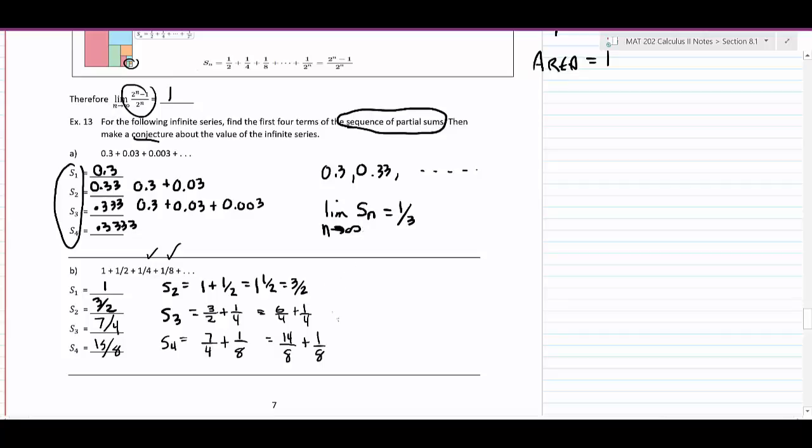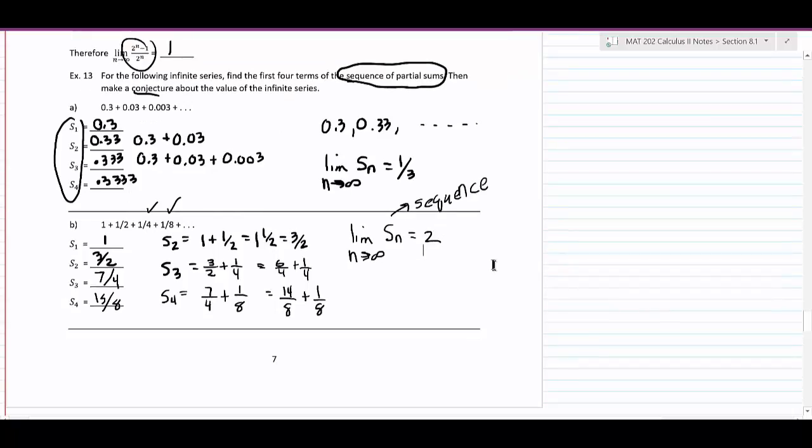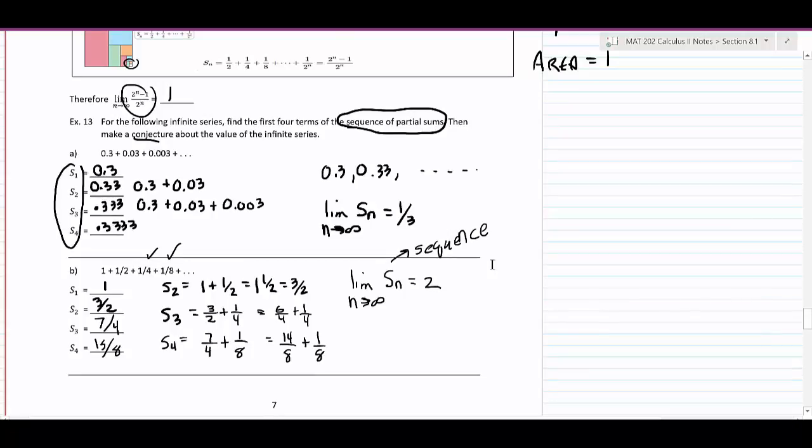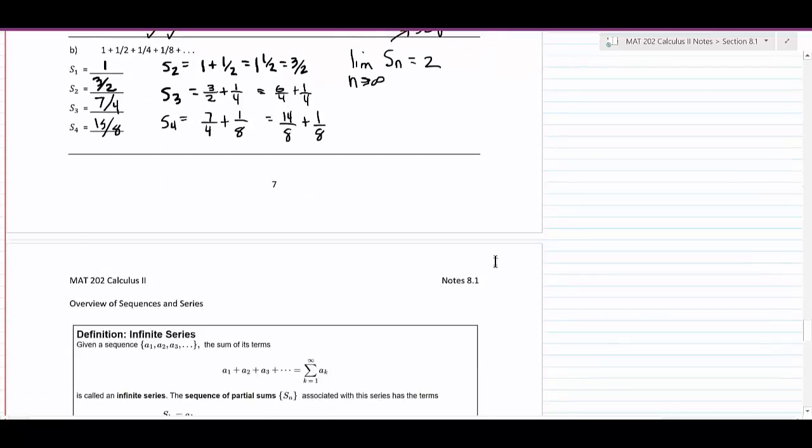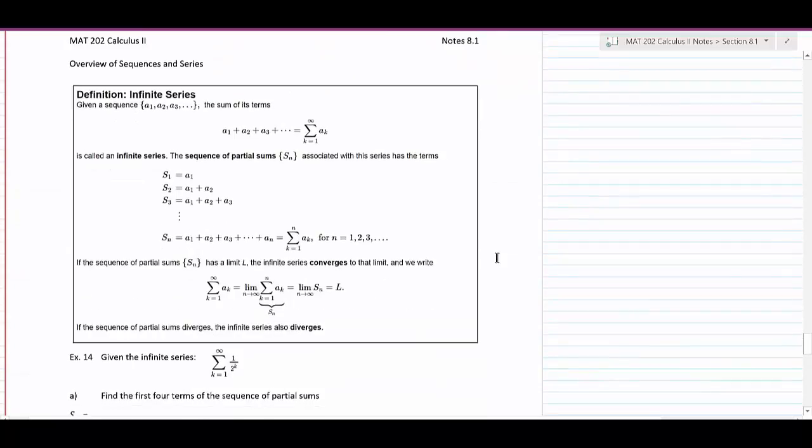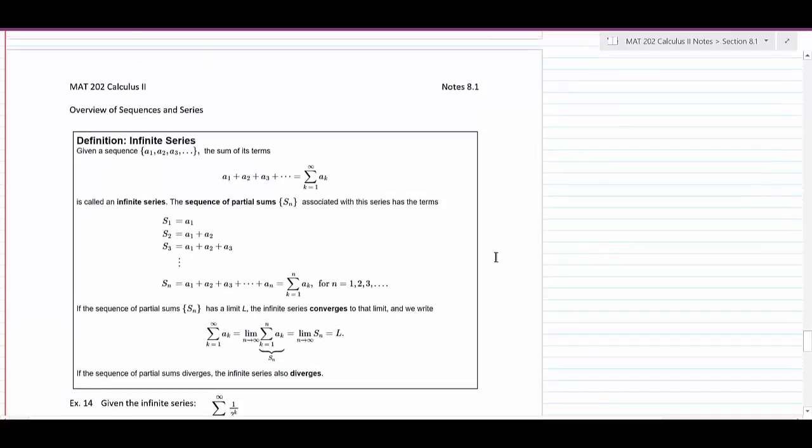Okay, so what we would say is the limit as n goes to infinity of the partial sum sequence. Now, remember, that's a sequence. We're changing the series into a sequence. So that's going to go to 2. You're always going to have that kind of situation. Does that make sense, what we mean by partial sums? That's one approach to figuring out whether an infinite series converges or diverges. So on the next page, this is a little bit more formally defining things. It's still not real formal, but we're getting there.